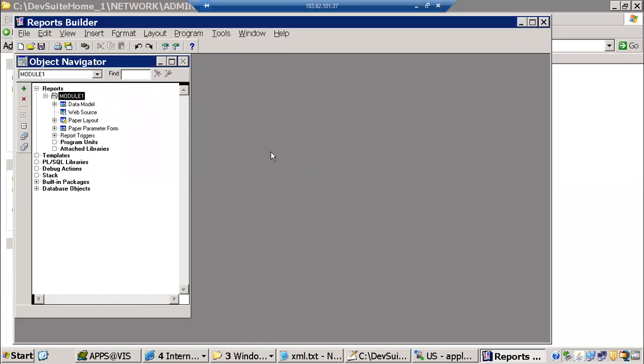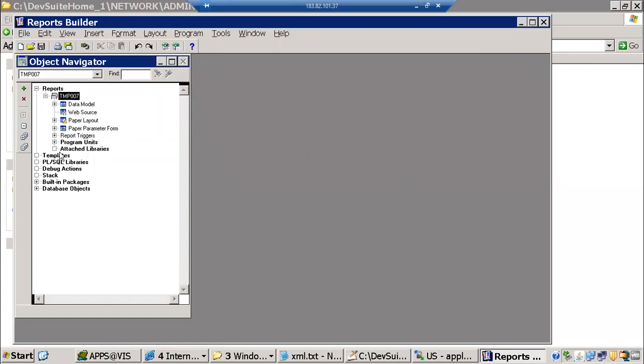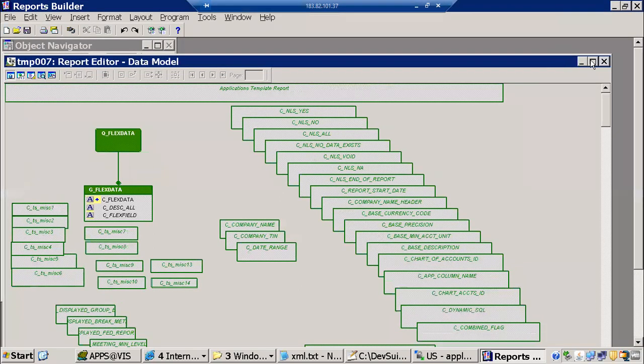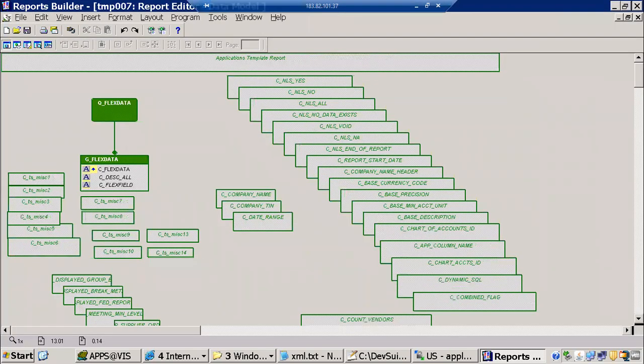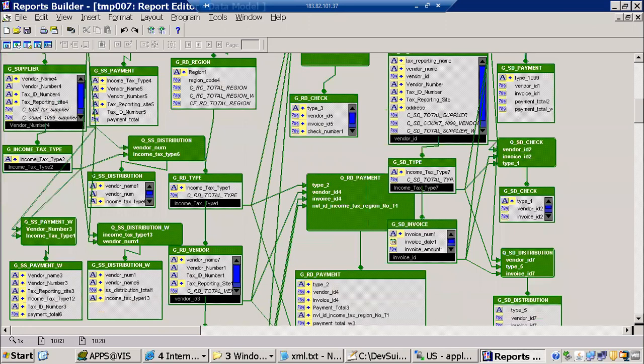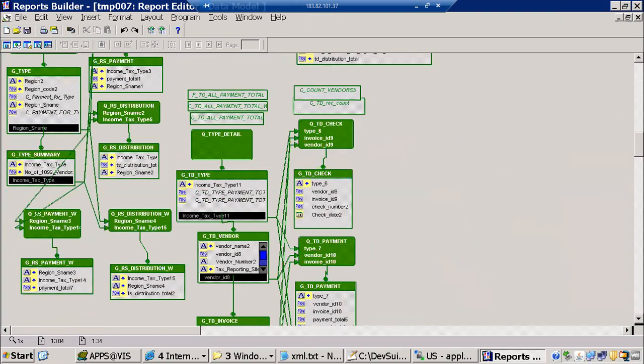That's it, connected. So after connecting, open your file here, APXT7RVT.RDF, open. Then once you open here, you go to the data model, like this. So this is the data model. I think we already discussed some Report Builder query and data model. These are all we have seen. Forget about all this. These are all easy only. If you know group name, query name, placeholder, formula, these are all easily understandable.